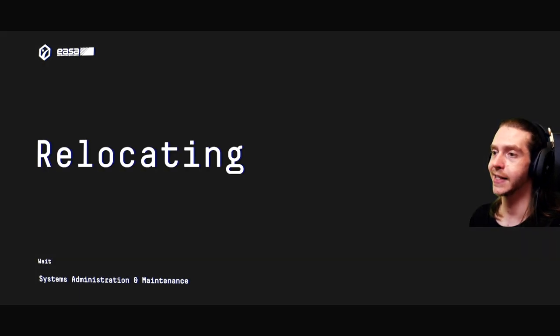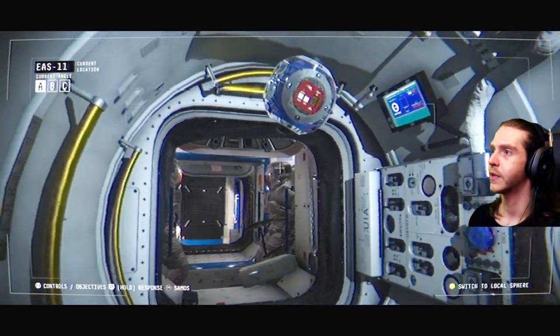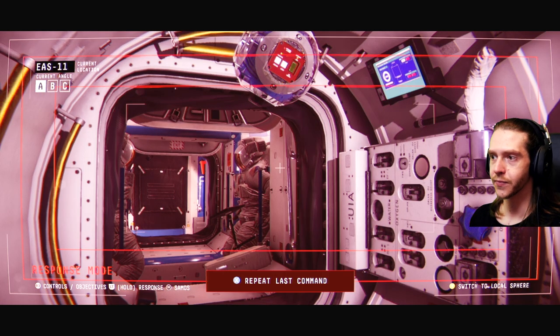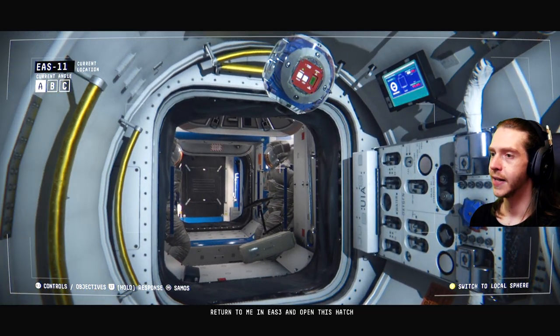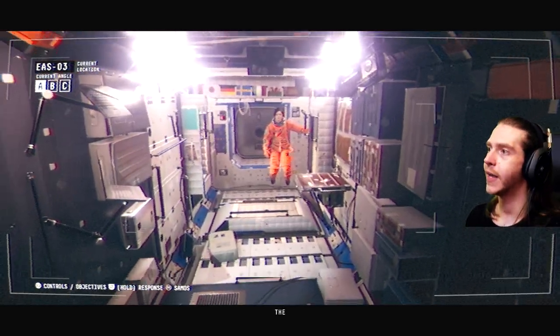Have I got to connect to the cameras now? Camera no connection in progress. Great. What about this guy? He's off. Alright, so what are we doing now? Remind me, Emma. What can I do for you? Return to EAS-3 and open this hatch. EAS-3. Got it. Okay, Emma, right, how am I doing this?